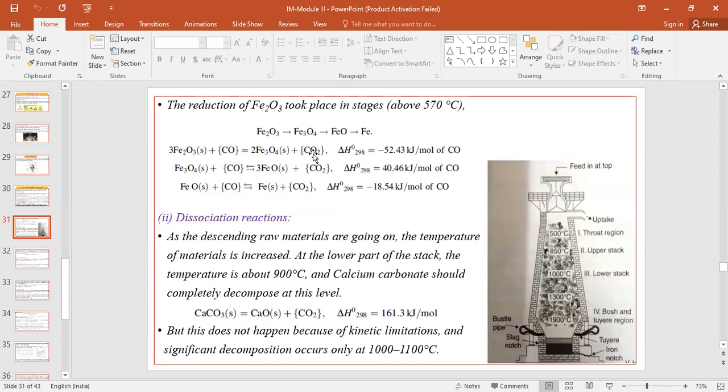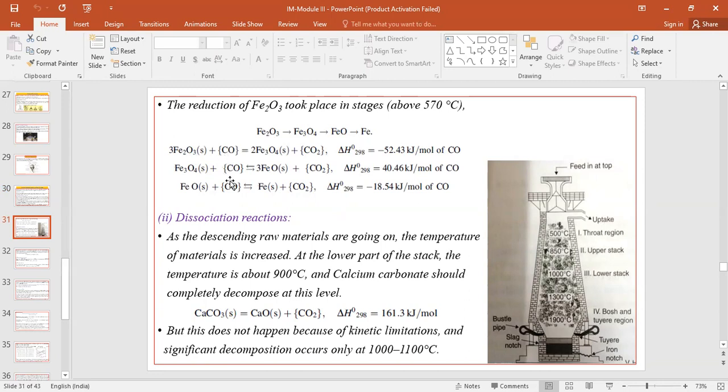So you can see reduction of iron bearing material takes place in this way. Initially we start with the hematite ore, and the hematite reacts with CO and forms magnetite, and then magnetite again reacts with CO to form wustite, and wustite reacts again with CO or C, and it forms Fe. This is how the solid state reduction reactions take place in the stack part of the blast furnace.